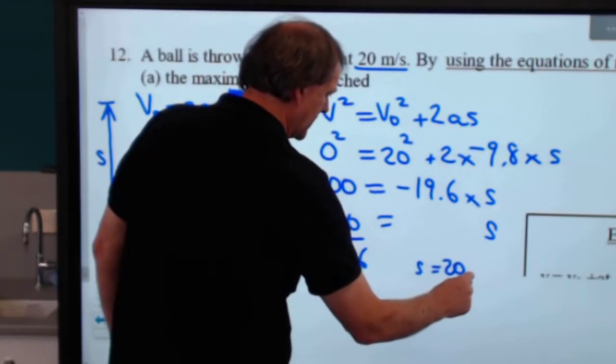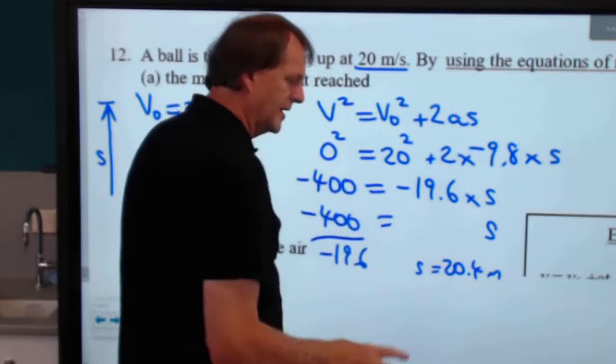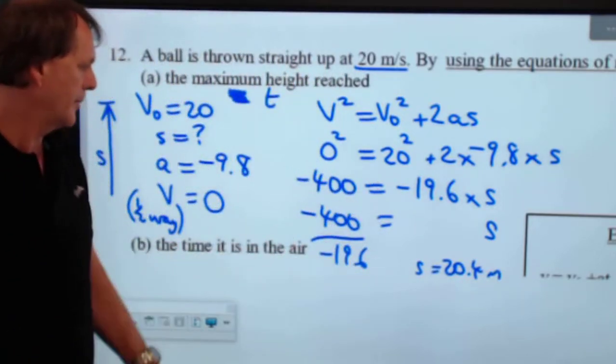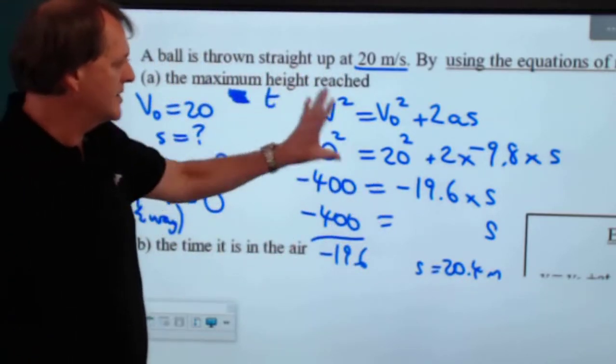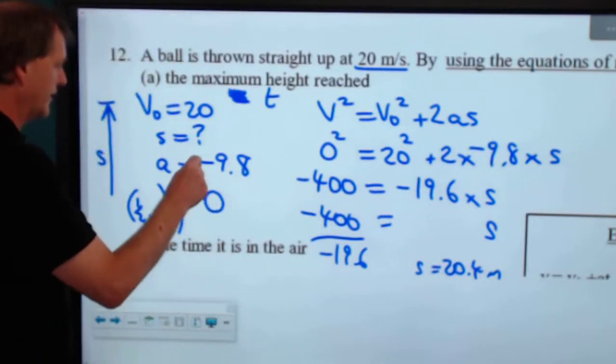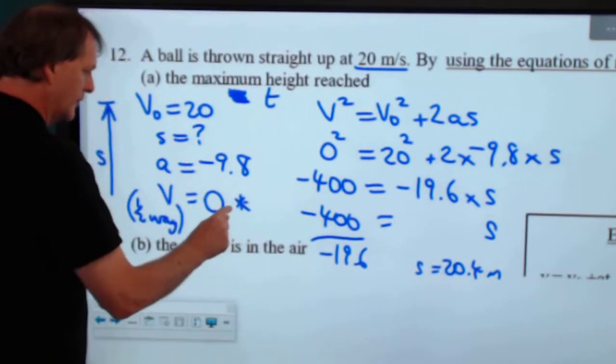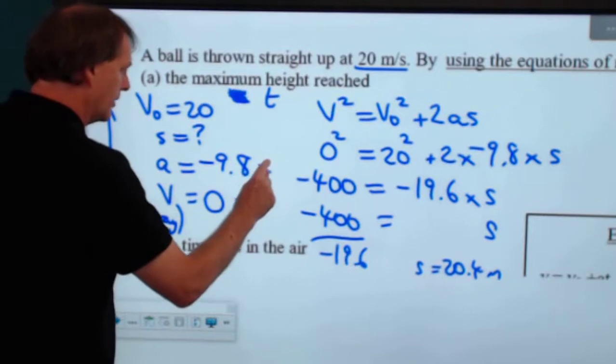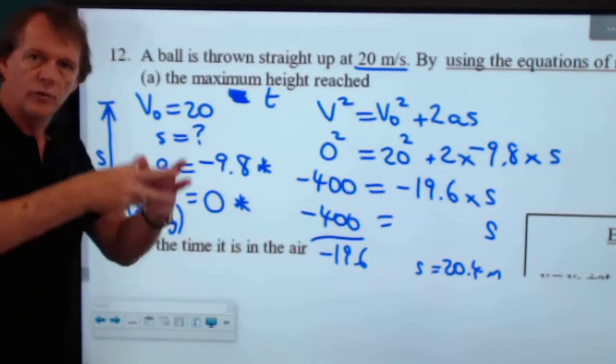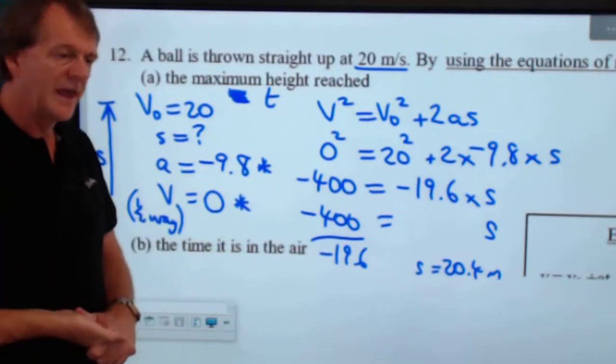So it's going to be just over 20 metres. Let's say it's 20.4 if I was guessing there, but not so important there. You put that in the calculator. So that's the way to rearrange that sort of question there. But this is the important thing. You've got to remember that halfway through, the velocity will be 0, and you've got to apply that for things in free fall in the air here, okay, ignoring air resistance.